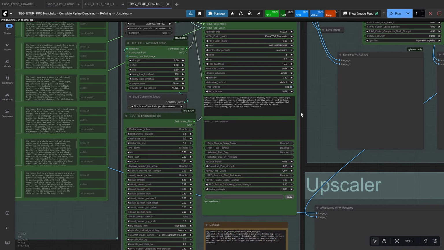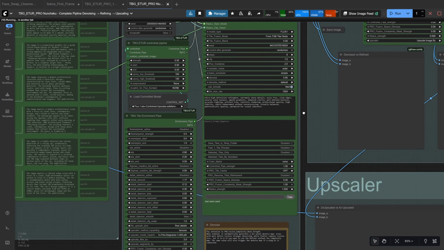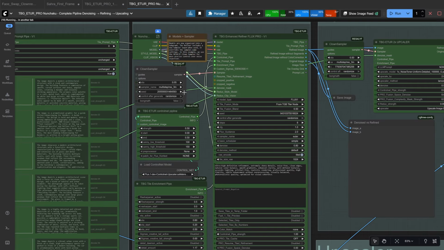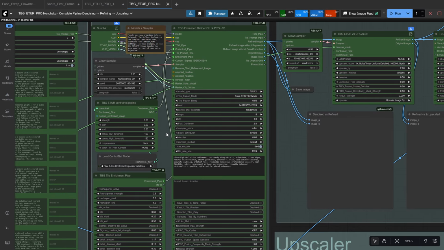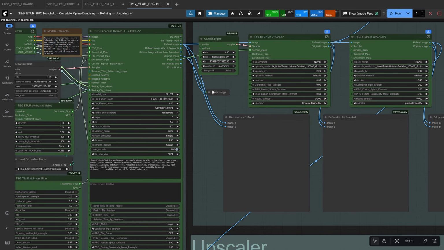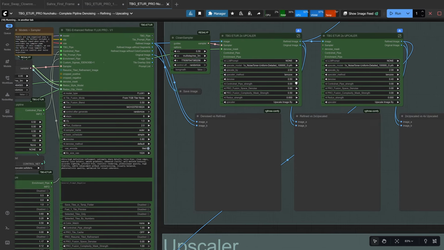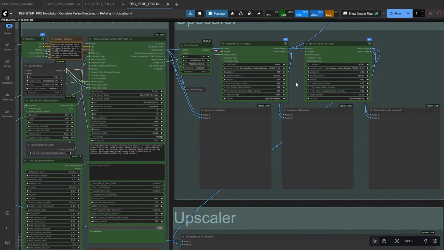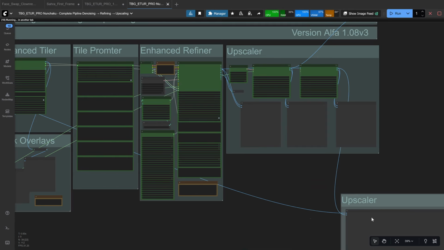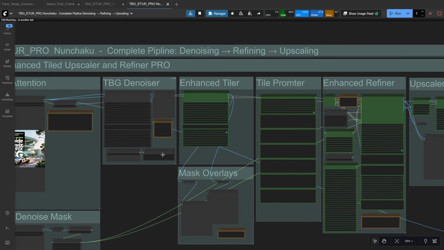I told you, it's a long but exciting video with lots of hidden treasures. With our Res 3s noise injection in place, each step of refinement gets its own creative boost. It's like running 3 mini magical upscales at once, but controlled chaos, darling. Let's see the final workflow all together. We start by denoising the original image in the same way as before.